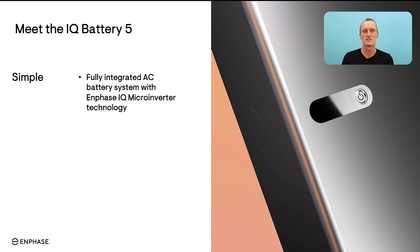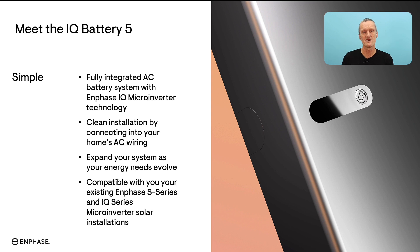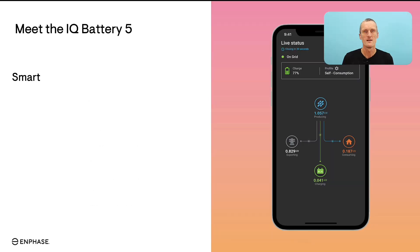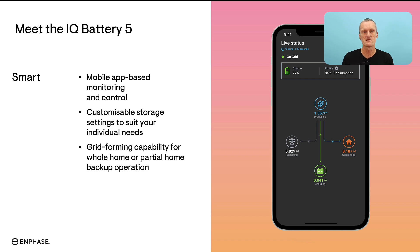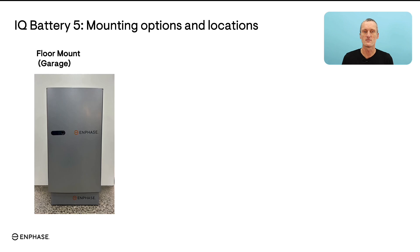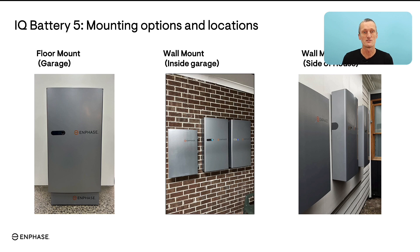The IQ Battery is simple — it's a fully integrated AC system with IQ microinverter technology that is well and truly tested. It's a clean installation as it just requires AC wiring already running through your home. You've got flexibility to grow your system as needed due to the expandable nature of Enphase microinverter technology, and it's also compatible with your existing Enphase systems. Because you're adding the smart IQ Battery into your Enphase system, you can use one app to monitor and manage your home energy consumption. How you use the battery is customizable within the Enphase app — whether you want to prioritize backup, self-consumption or bill savings, it's entirely up to you. Our systems are software-based so updates can be pushed to your home as new features are released. Here are some images from homes in Australia showing different installation options, and your solar installer can work out the best installation option for you.